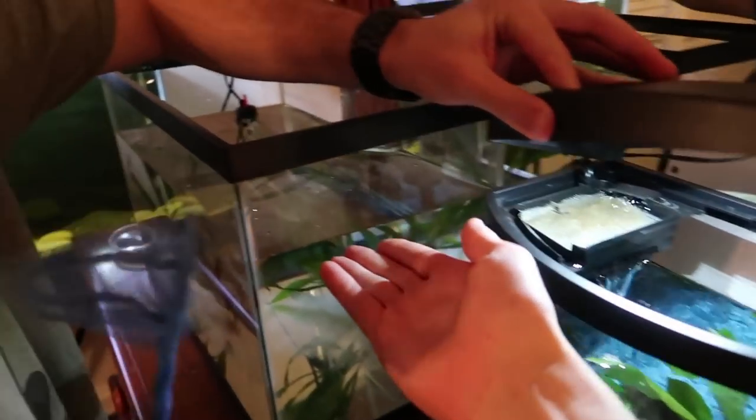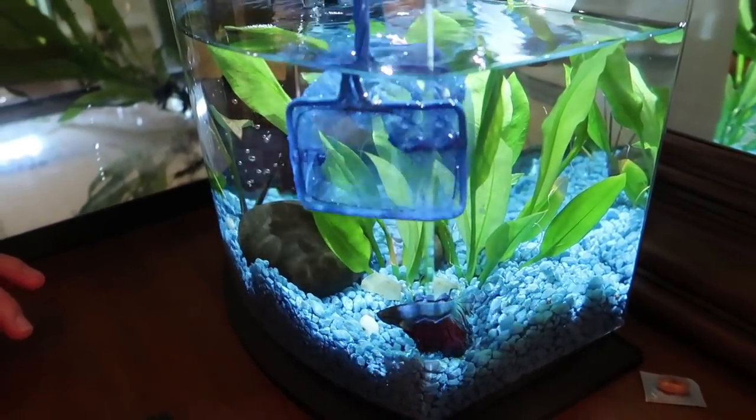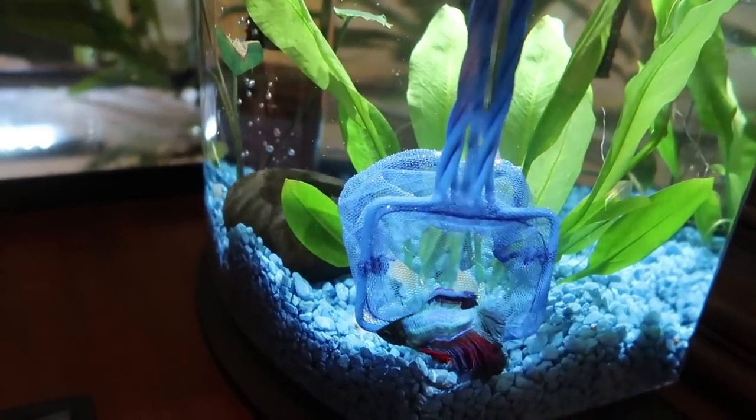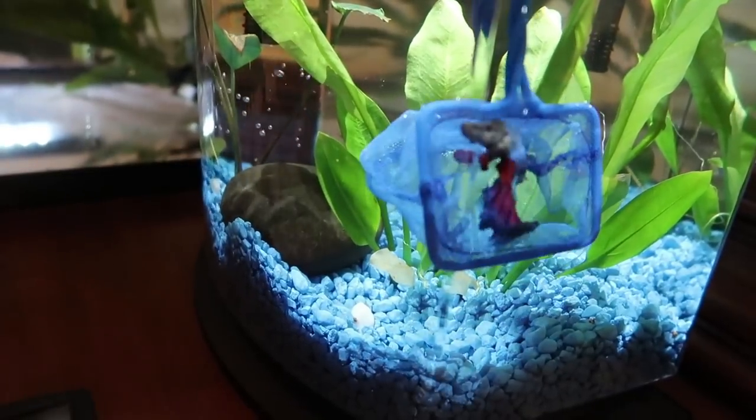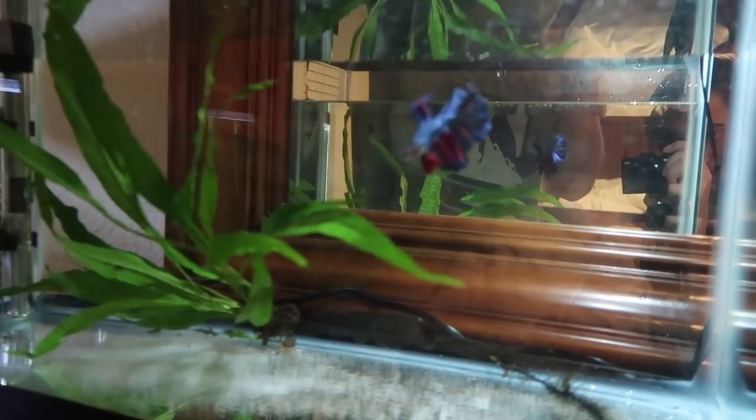We just took out some water — we're gonna have to put in a mason jar later so we don't want too much. We're gonna go ahead and net Aries out really quick with our little betta net. He's gonna be kind of sad; he likes his home. There we go — perfect — into his new home. We're gonna leave him in here for one day, and then tomorrow morning when I'm at school you guys will see Chris put in the female betta fish.